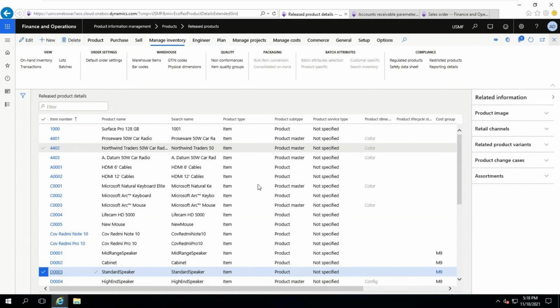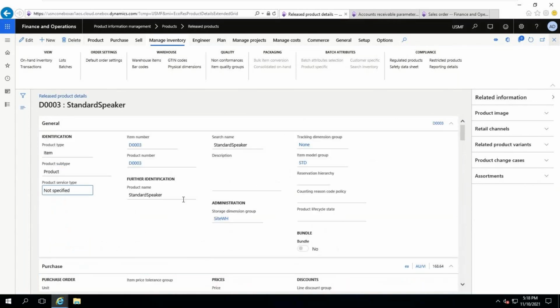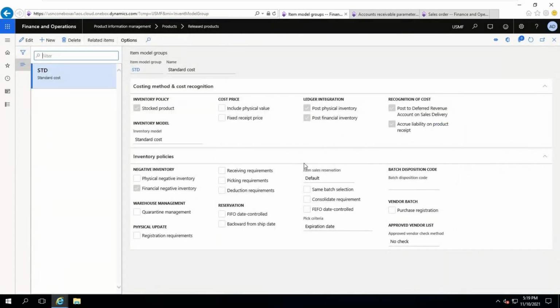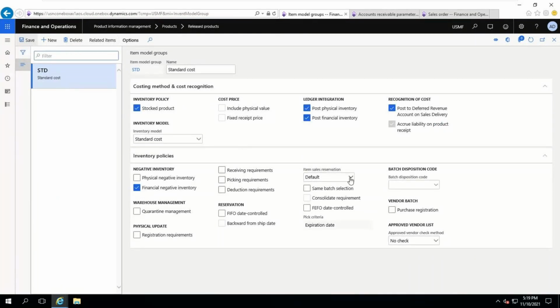If you want that, you can go inside. An item is linked with a storage dimension group, tracking dimension group, product dimension group, item group, and item model group. Now this item is linked with an item model group. I can go inside the item model group and create one specific item model group, and for this specific item model group I can map manual.